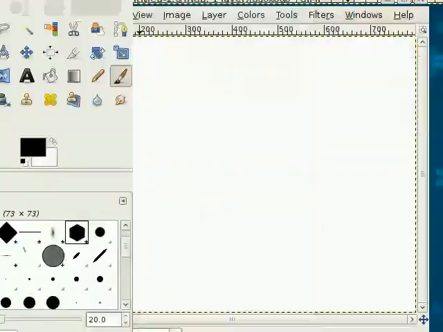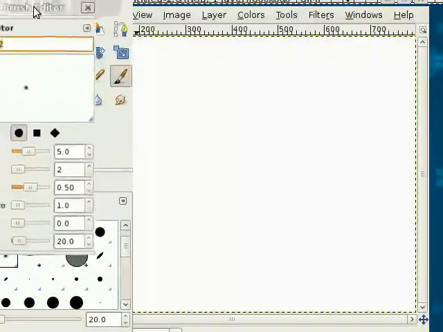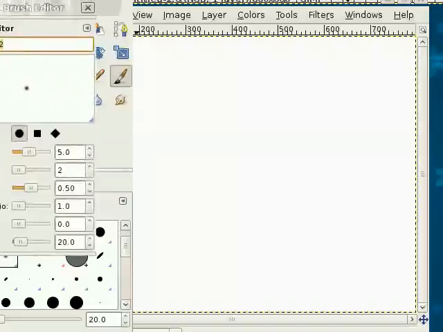So go on and create a new brush. You can give it a name, but that doesn't matter. Increase the hardness and change the shape to this one.